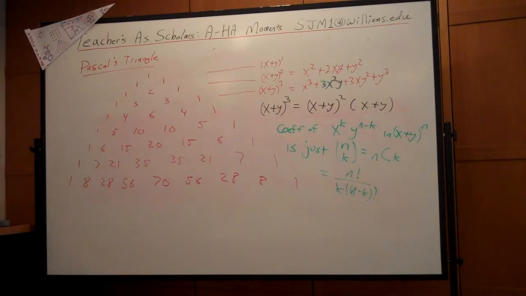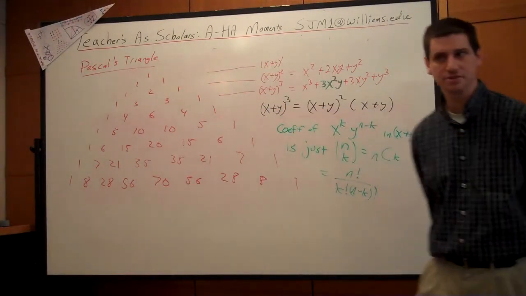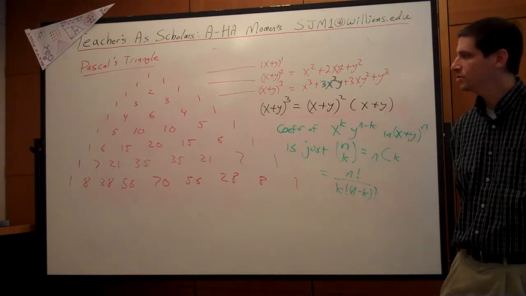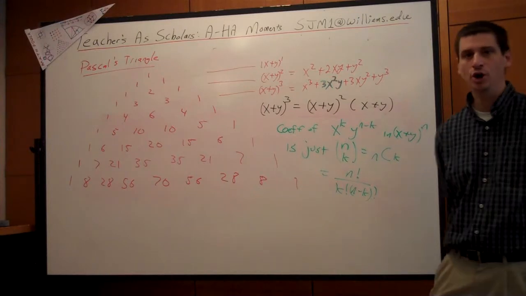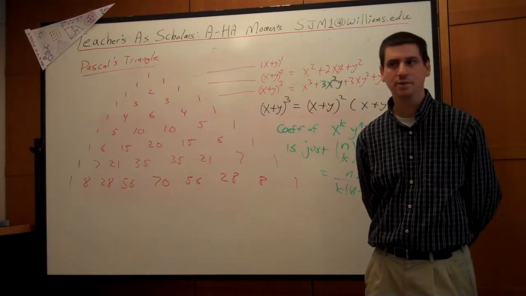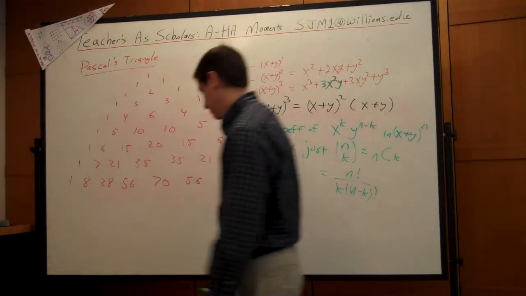Alright, so what I want to do is something new to Pascal's triangle that hopefully you and your students haven't seen, that might excite them about seeing something like this. What I'm going to do is go through my triangle, and every time I have an odd number, I will make it a black circle, and every time I have an even number, I'll just erase it. And let's see what we get.